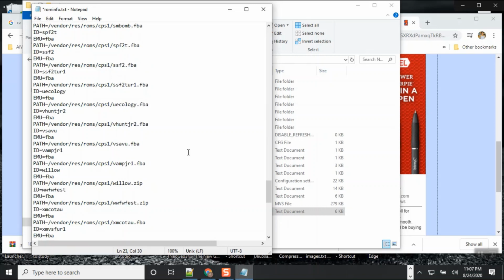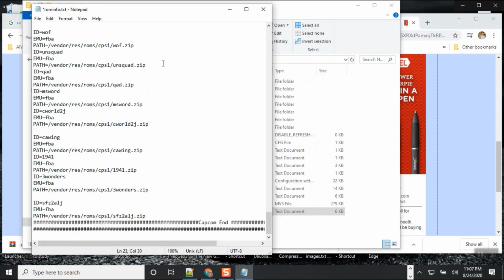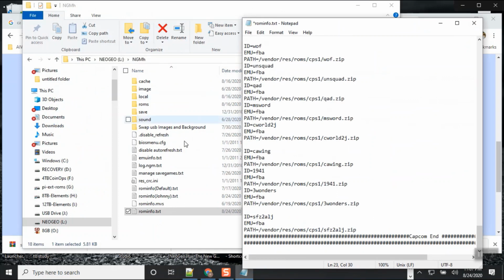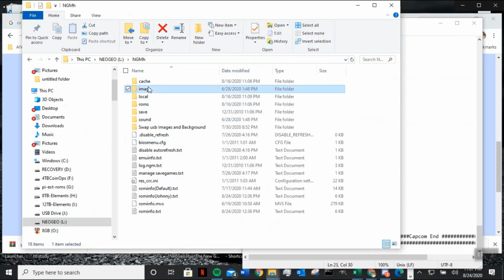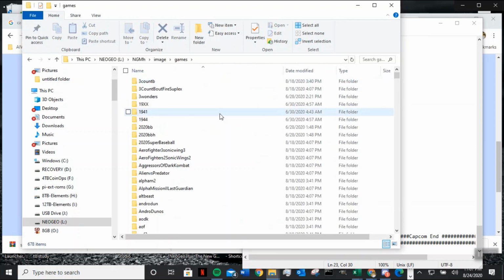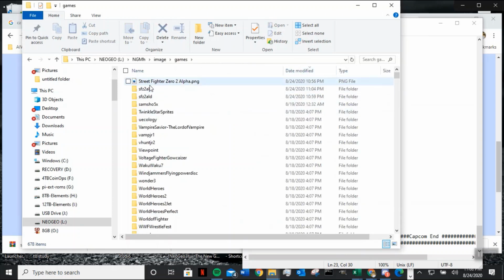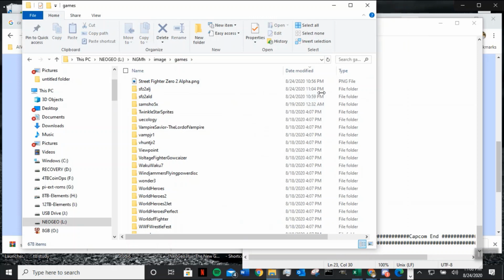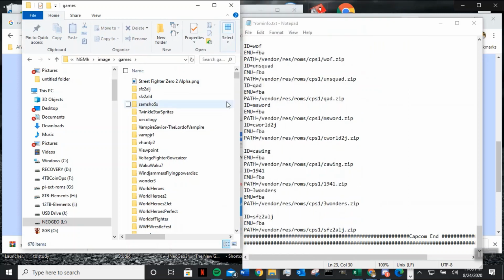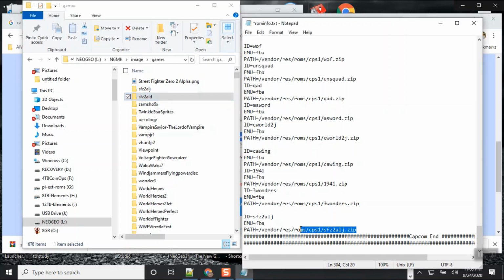And if we want to test both of them, because I downloaded both of them, we're going to go to the image, because I don't remember what the other one's name is. So I'm going to sort by date. Those are the two new ones that I added. One is a bootleg and one is a Japanese. So this is the Japanese version and this is the bootleg. So we need to have both. So I'm going to copy this one as well, so I don't have to type everything.